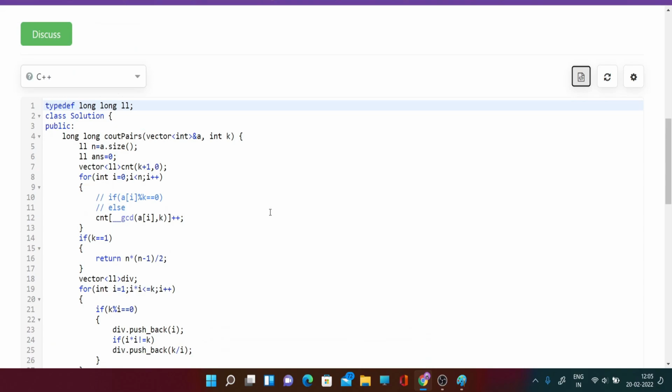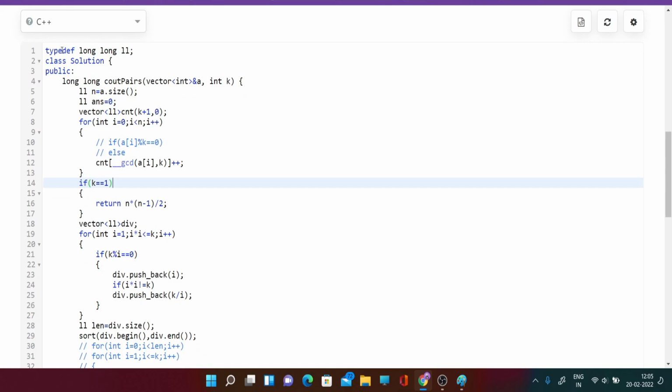Now let's see the code. This is the code. I typedef'd long long into array, and as I have mentioned, I am maintaining a count array. So I am not modifying a[i] equal to GCD of a[i], k, and then making a CNT array. I am not doing that part.